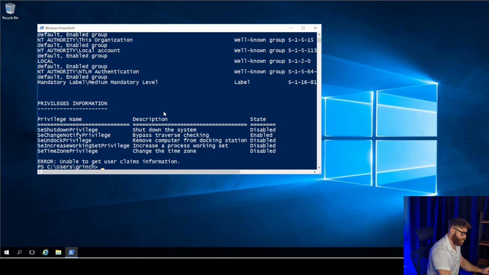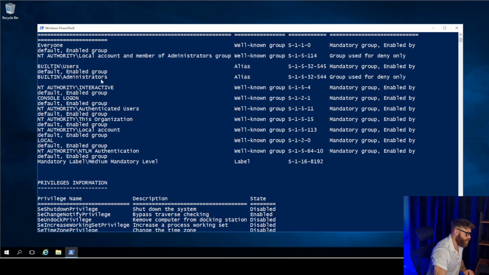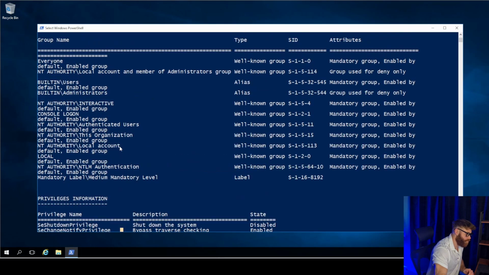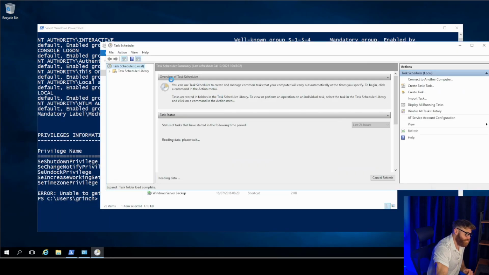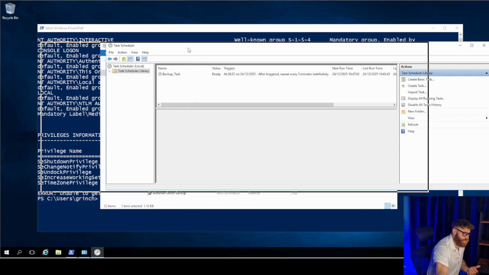If we have a look now, we do whoami /all, and we can see it's part of the built-in administrators group, and it's got more privileges as well. If we now open Task Scheduler, we can see that task as well, since we're in the administrators group.